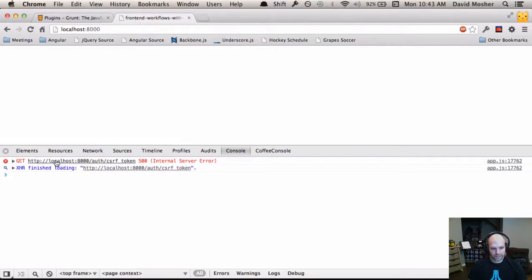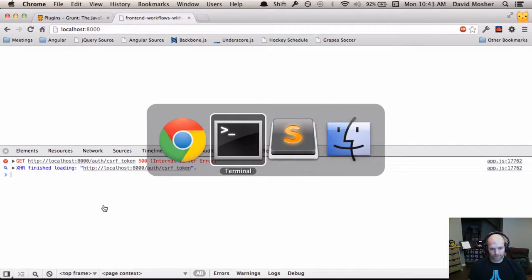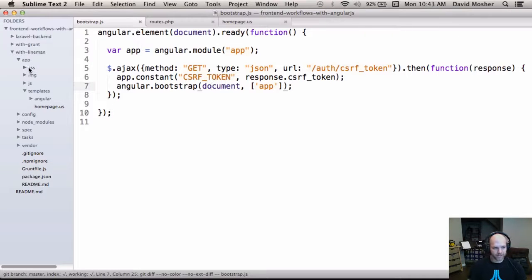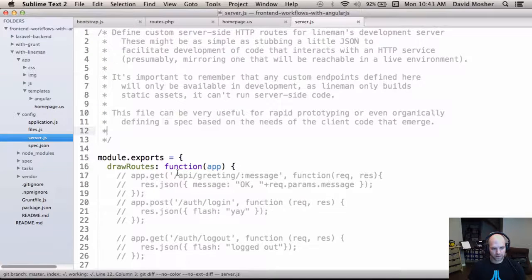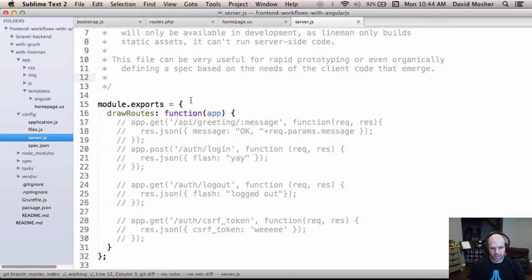you can see that it's trying to fetch that CSRF token, but nothing's happening. Let's open up that server file. One of the things that's really useful as a front-end developer is being able to stub out API endpoints before you even have a backend.